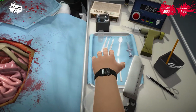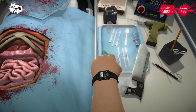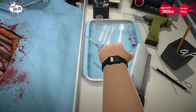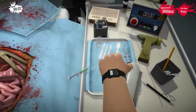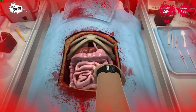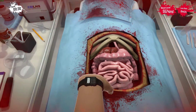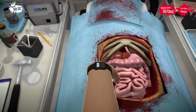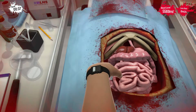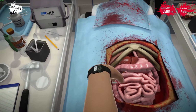Shh. Okay. So I know how to do this. It shouldn't be too difficult. Ooh, that was almost bad. So first off, we need a clip there. There? No. Right. There, got that one. And here.